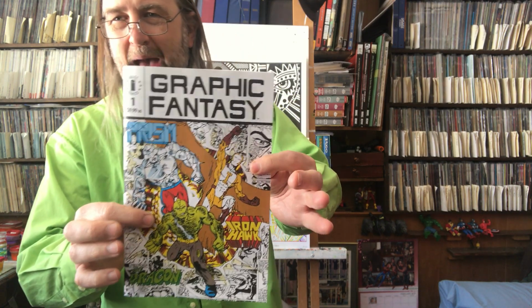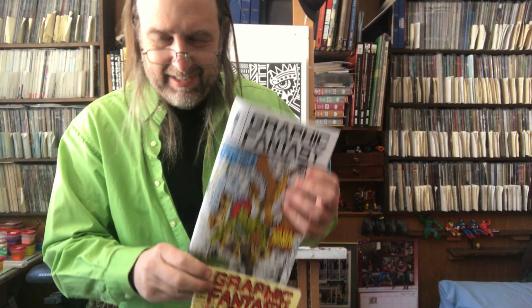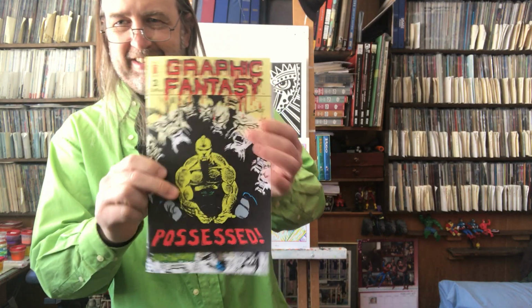You know, I think he just reprinted a lot of this too in color in like Savage Dragon 250 or whatever it was. So I think I read it then. So it's like I'm just gonna put these in a bag and put them with the rest of my Savage Dragons. So every now and then that collector's bug gets me too, where I just have to have something in the collection for no reason other than it completes the collection.